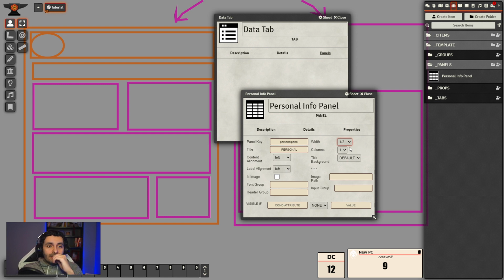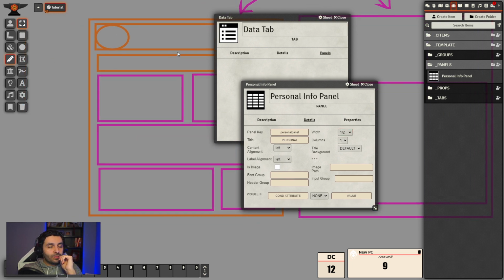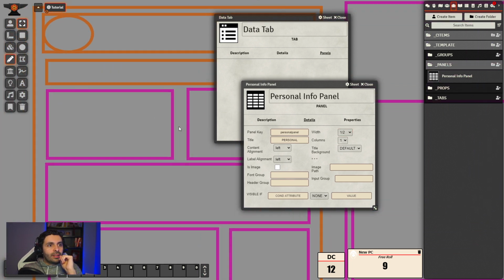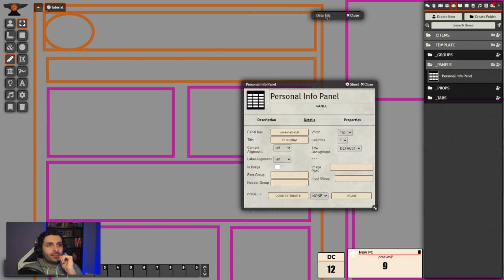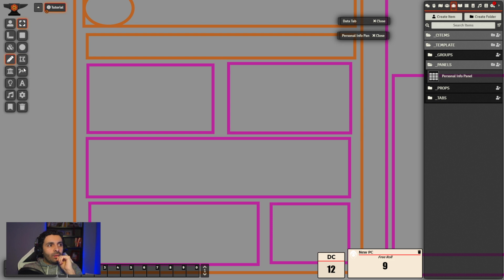Columns, this is the number of columns that the panel is going to display. What does that mean? Going back here, imagine this panel contains the following properties.